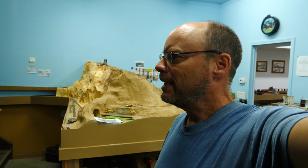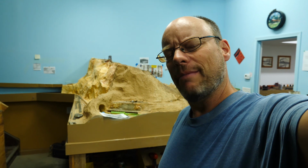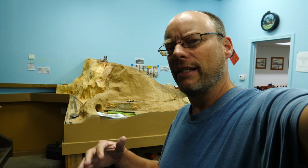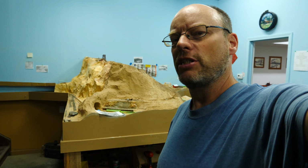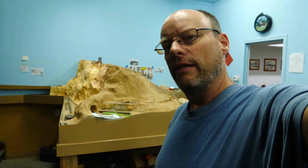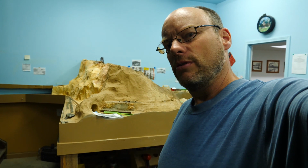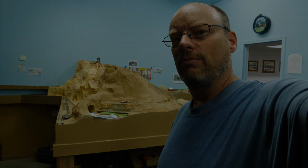All right, so we threw some dirt down, lots of glue and sticks and little bits and things and rocks and some paint. And I really like it. It needs lots of trees, I think. There's no trees, and there could be some bigger bushes, but it looks really good. In fact, I'm going to light it a little better and then show you. All right, here we go.